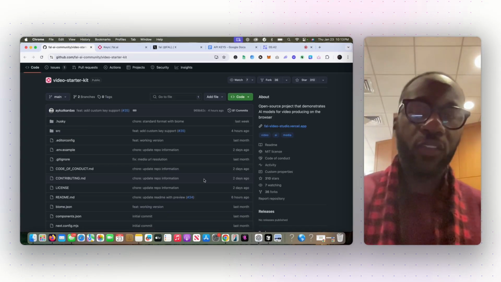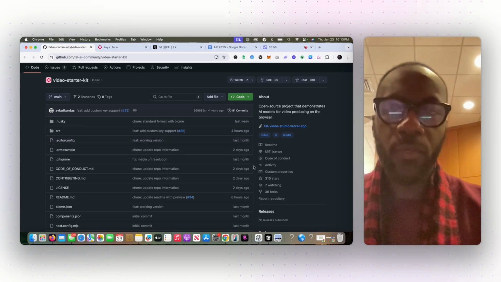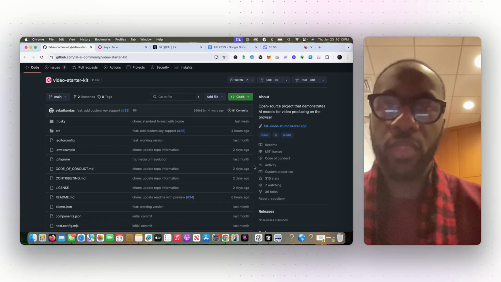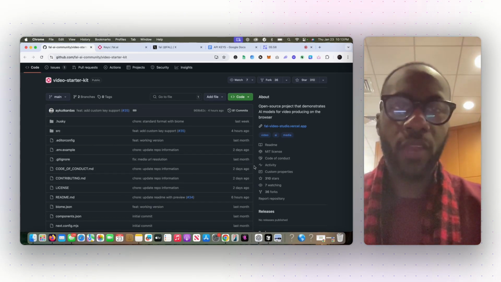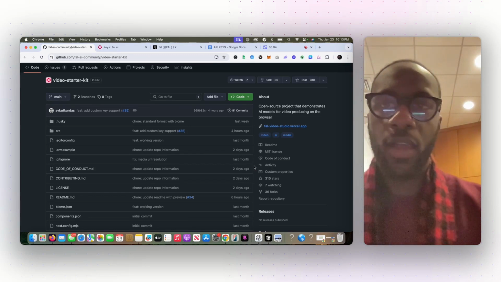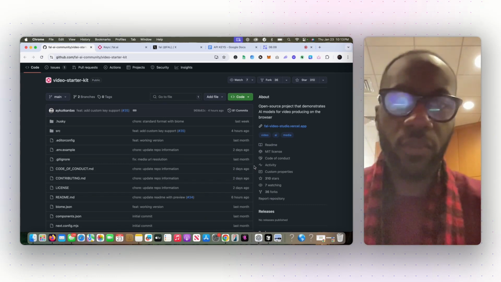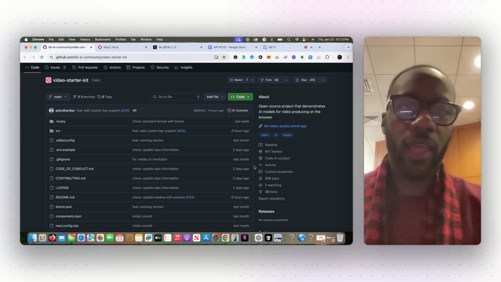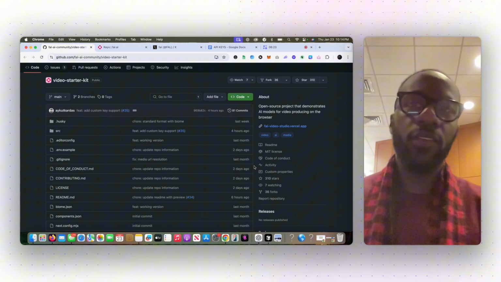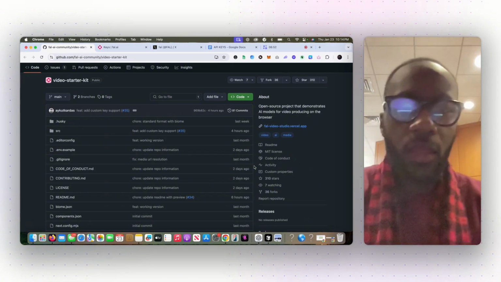So now, getting back to the tutorial, we're going to run this video starter kit locally using Cursor AI, and I'm going to show you how you can get set up with this. And then from there, you'll be able to take it further. For me, how I'm going to be looking at this is I'm going to start with the base model that Fal.ai presented with their video starter kit, and then I'm going to add other AI models, and even maybe new releases as they happen, to create my own bespoke video editing tool.